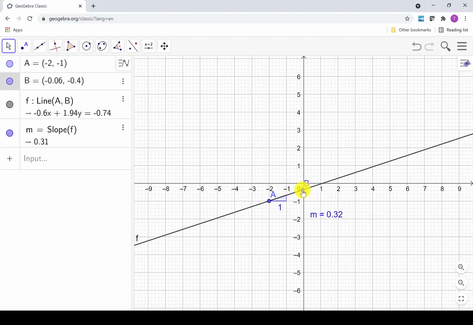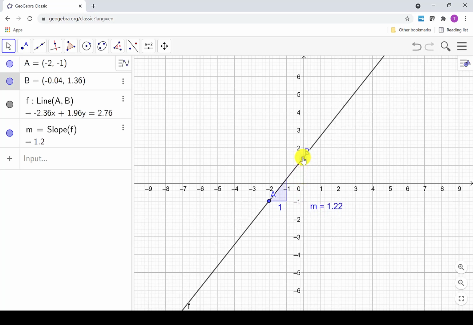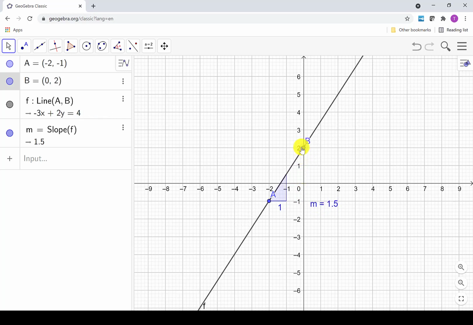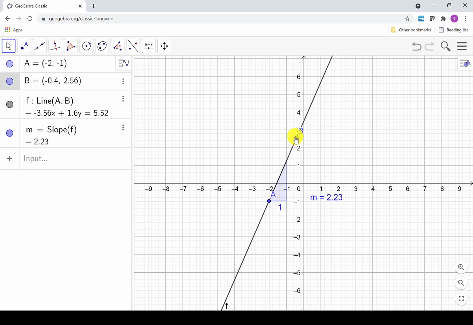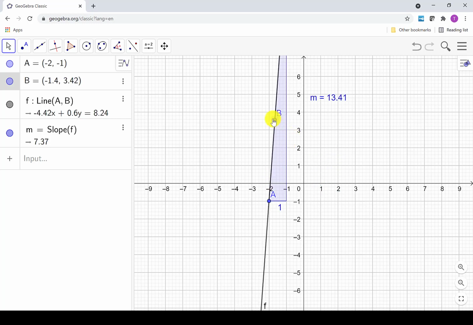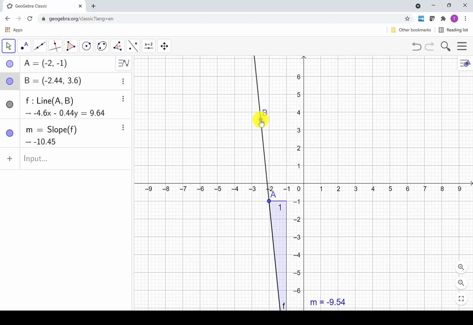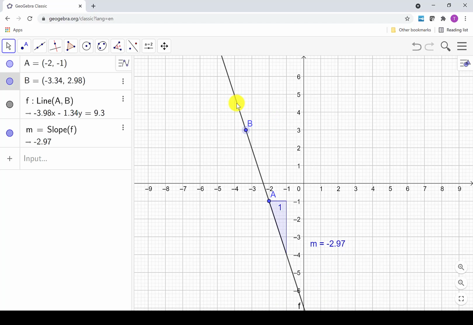And notice as I move the point B up, the slope gets bigger and bigger. So you can see it goes from 0, here's 1.5, and it would just continue to get bigger as I raise this point B up because it's getting steeper. I could get to a vertical, and it's left the page, and then I could come back down and watch as I come down. Now my line from left to right is decreasing, so I get a negative slope.